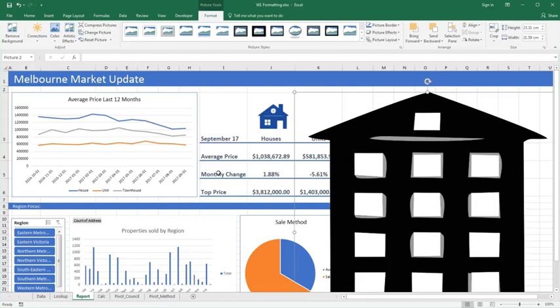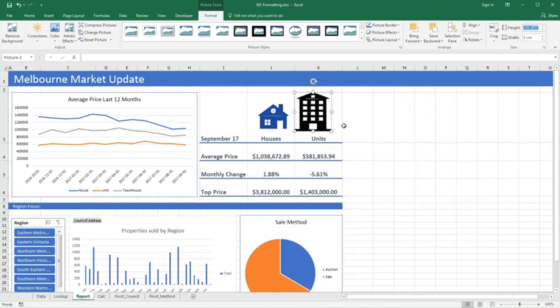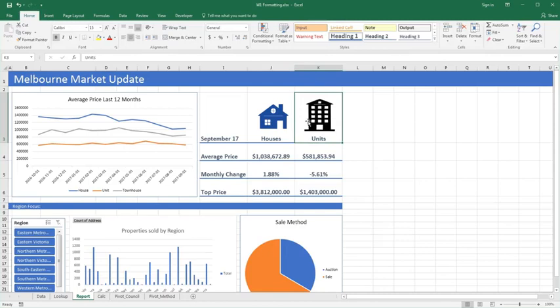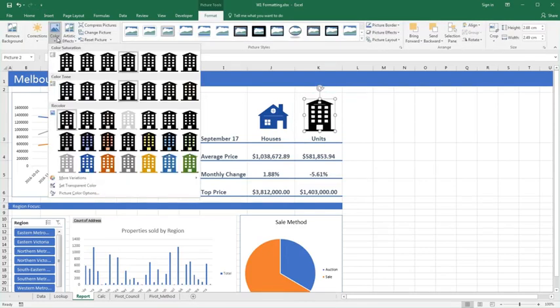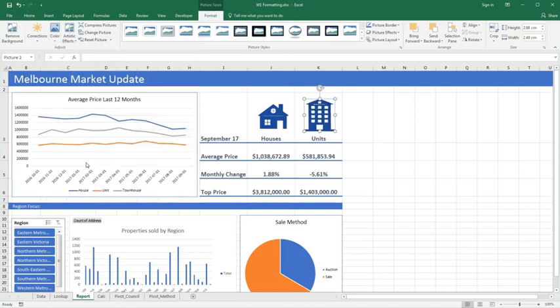Fortunately, when you pull it in, you will notice on the far right there's an option to set the width and height yourself. So if I just set my width to say 3 centimeters, that has automatically resized it to something a bit more manageable. And now I can make a small adjustment to get it to match the house. I would also like to slightly recolor this so it works with the colors in my workbook. So come up to the color, and like the house, I'm going to make it blue.